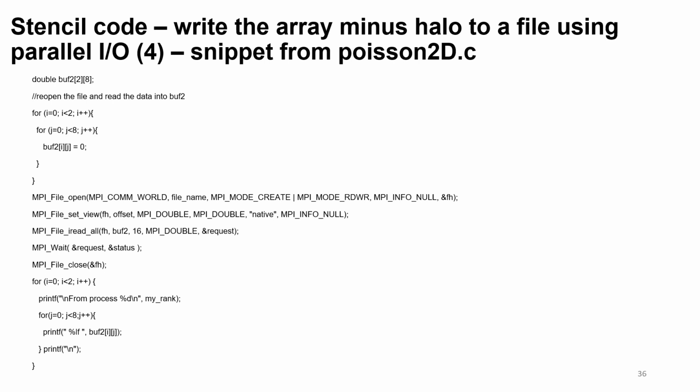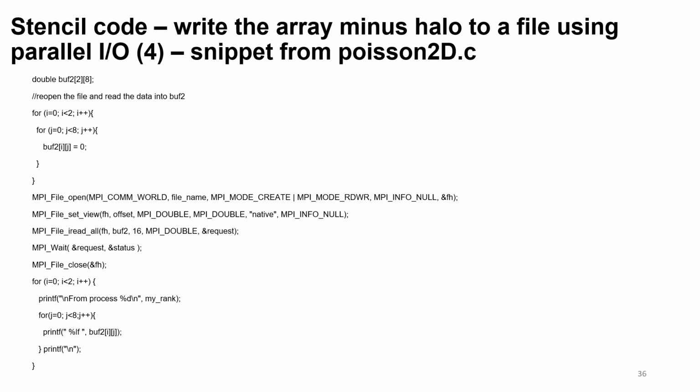In these snippets or lines of code on the slide, we're declaring another array called buff2, and we would be reopening the file for reading now. The same file that we wrote to, we would reopen that for reading, and we will copy the values from the file into this buffer and print the buffer. So the whole goal of this reopening of the file is to inspect whether the data got written correctly to the file.